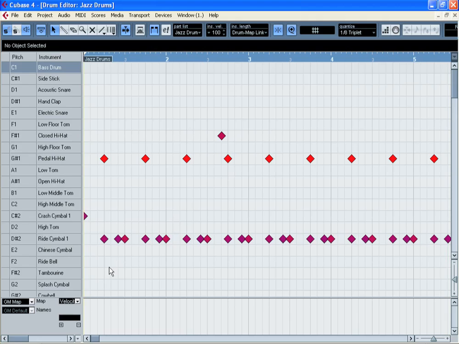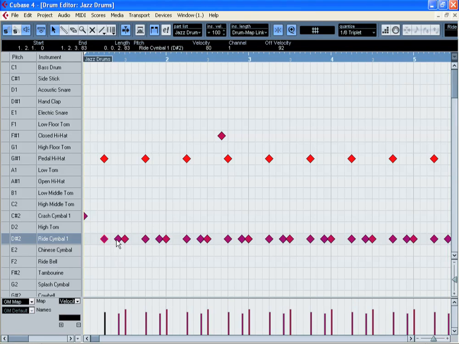Here you'll notice that on the vertical axis is a list of individual drum sounds, and along the horizontal axis is bars and beats. The list of drum sounds are governed by the general MIDI drum map that's set up at the bottom left of the screen. The MIDI drum map links individual pitches on a keyboard to individual drum and percussion sounds. Individual notes are displayed as red diamonds on the grid. Clicking on a note with the acoustic feedback button turned on will ensure that you hear them. Here you can hear the ride cymbal.